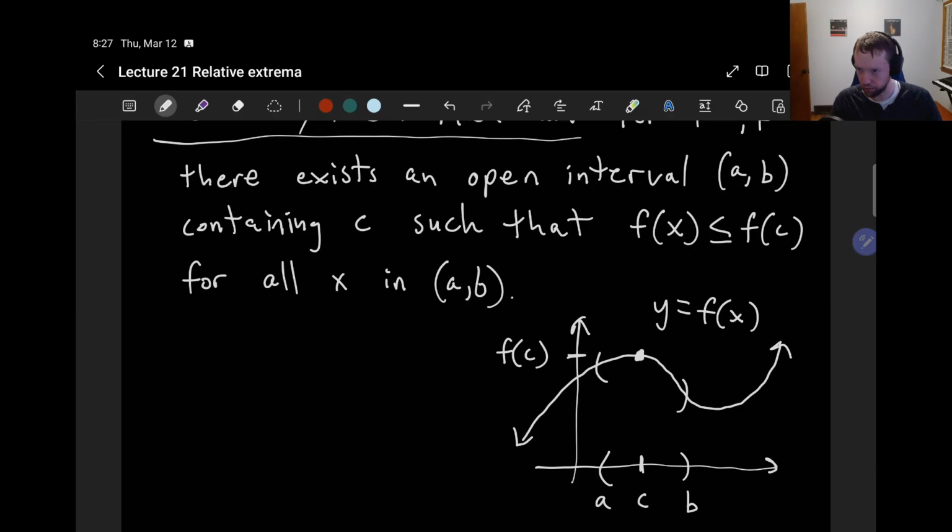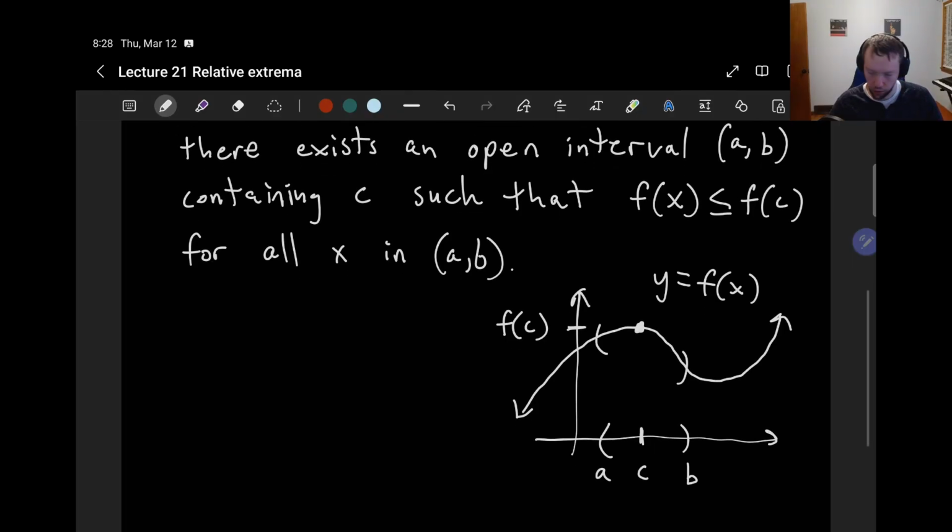And that's why I like the word local, because it gives you a picture of this nearby neighborhood. This is the biggest thing in that neighborhood. That's the idea. So it's a local maximum. Notice we have stuff way over here, which goes up higher. That curve goes up forever. But that's not really what we're concerned about. We're just concerned about what's happening locally in that nearby neighborhood. This is the tallest point.